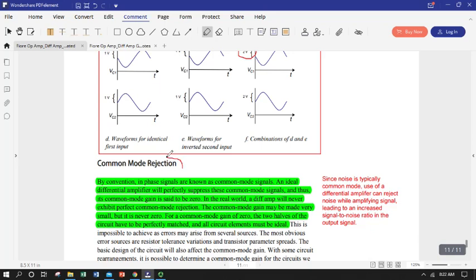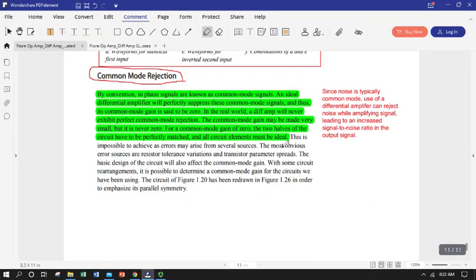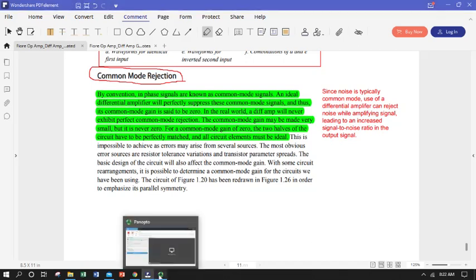And the ability of a differential amplifier to cancel out common mode signals but to amplify differential signals is known as common mode rejection, and it is a performance benchmark of the amplifier. And so Mr. Fiore discusses that here. That's probably one of the most important performance benchmarks that you'll pick when you're using a differential amplifier for a noise sensitive circuit or someplace you need high signal to noise. So that is it for our differential amplifier lecture.